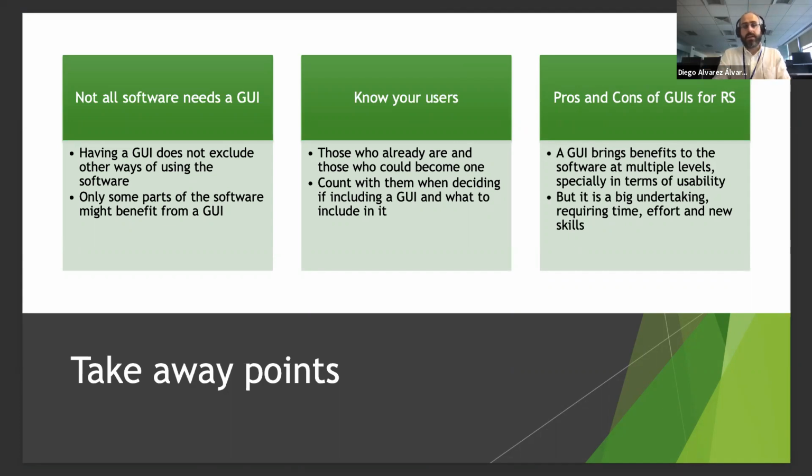First, not all software needs a GUI. You need to think what your software is, what you want to achieve with it, and what your users will want out of the software, whether it's something useful for them. Having a GUI doesn't exclude using the software in a different way. An example of that is Git. You can use Git as a command line. You can use Git in a GUI. You can use Git only with a GUI. So do not think that you have to implement every single functionality in the GUI, at least not to start with, because it's absolutely fine if other functionalities still get to be used in the command line or in a piece of code.